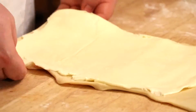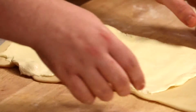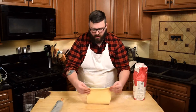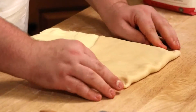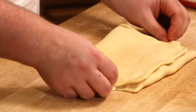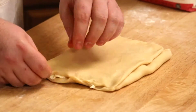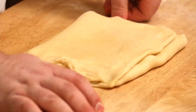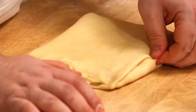Alrighty. My dough's retracted some, so I want to pull this out just a little bit more. I'm going to fold. This is what's called a fold. We're going to get ready to do this. You're going to fold the first third down over the second third. Sort of pinch that together and seal that butter in. Then take this bottom third, fold it over. So you have a little butter sandwich. It's all butters in there. You want to make sure that all of it gets in too so you can seal it really nicely. I just go through and pinch it down on the sides, make sure everything looks good.